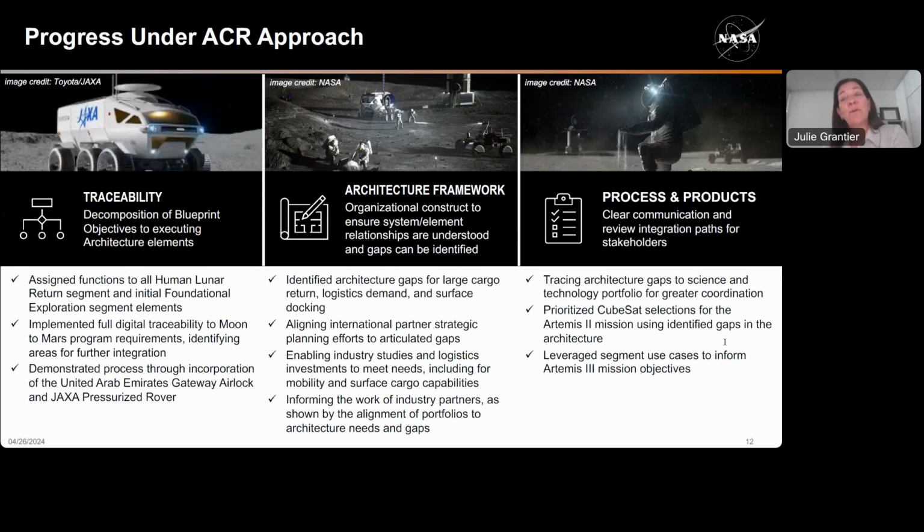And then we also have our processes and products that we have within the ADD and the white papers to help clearly communicate where we're going and what we're looking to, especially over the next year. And I think that's my last chart.